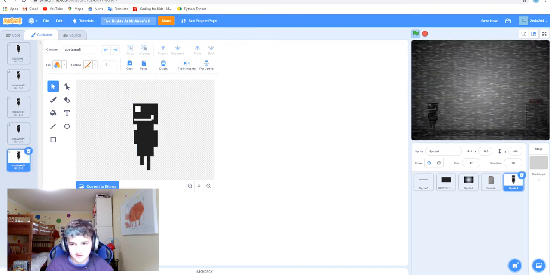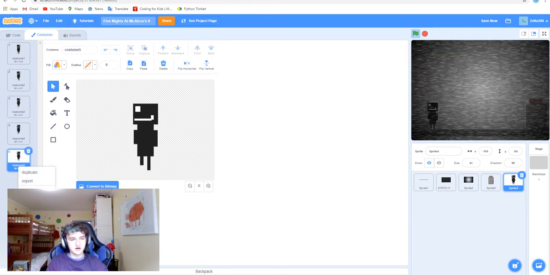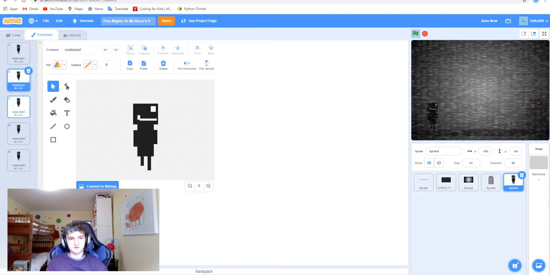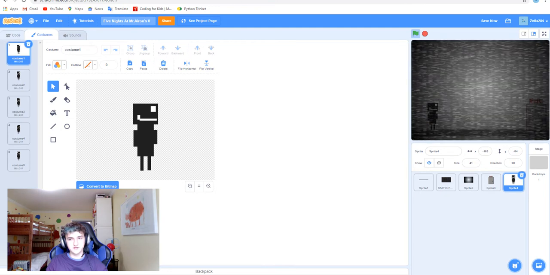See? Simple. You can also duplicate the costume, or you can add a new one or paint one over here. So that's what it's going to be. Anyway, let's get to the moving part.